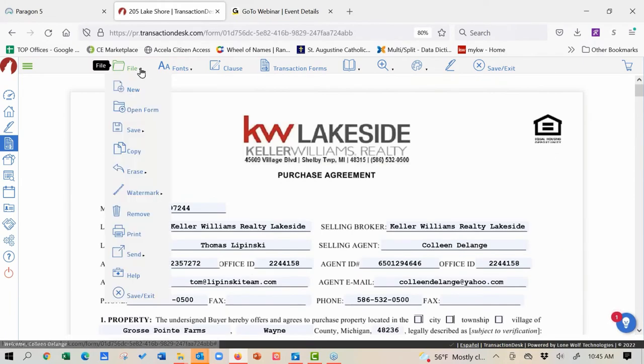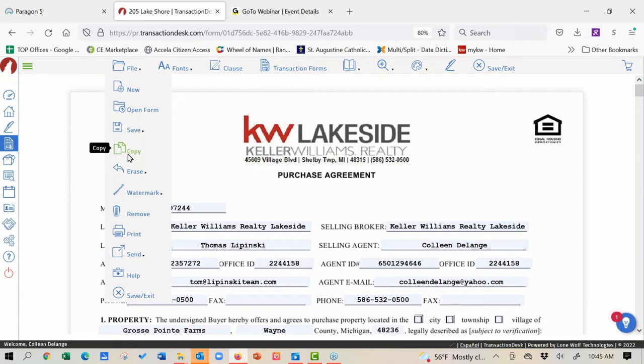Of course, there are times we need to add additional information in. So you can go in, you can add a new form, you can copy. And a lot of people say, Colleen, why on earth would you copy a form? What I do is when I am sitting on the listing side, when I am sitting with a seller, I generally will do a net out sheet a little bit on the higher side of the price and a little bit on the lower side of the price.